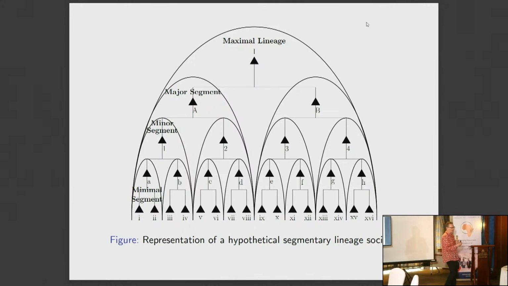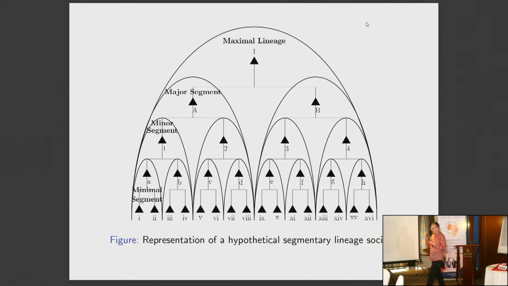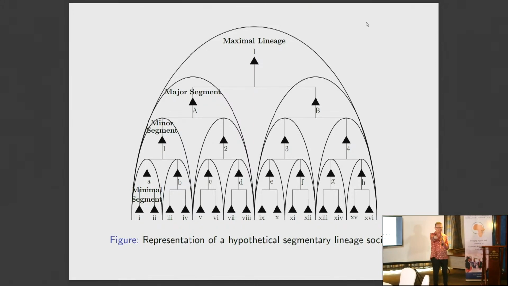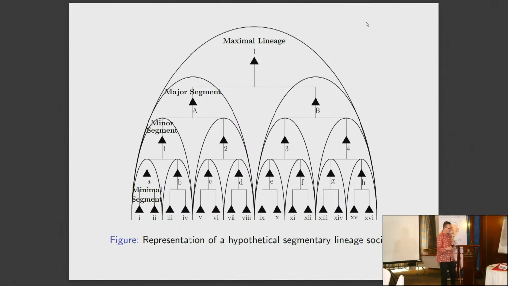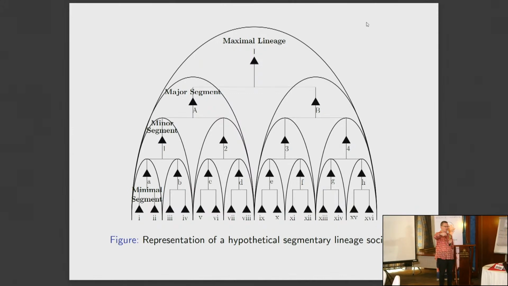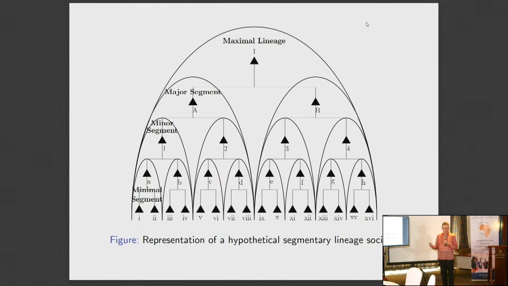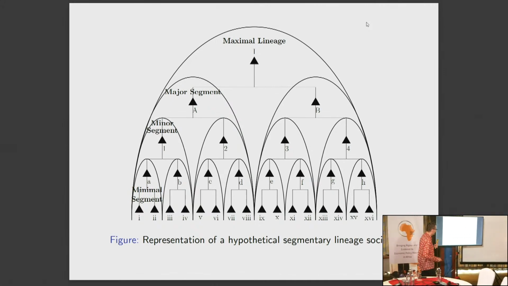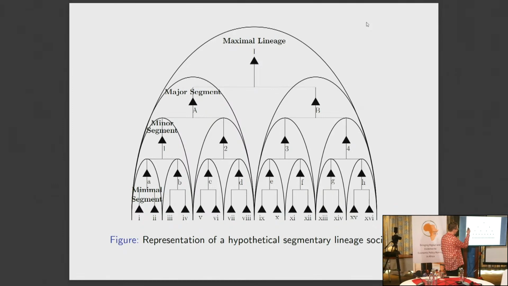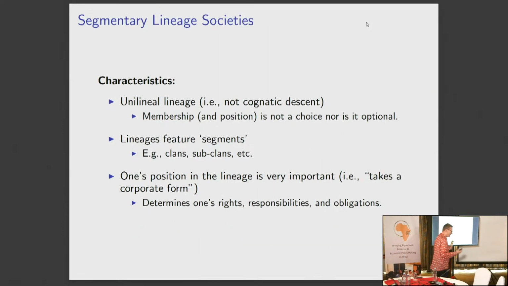So we were talking about lineage societies yesterday. And many of these Nilotic societies that came up in the discussion would be classified as so-called segmentary lineage societies. The classic segmentary lineage society in the anthropology literature is the so-called Nuer of South Sudan. They were studied by Edward Evans-Pritchard, this British social anthropologist, who developed this idea of a segmentary lineage society. The Somalis would also be an example. So here's what a segmentary lineage society looks like.